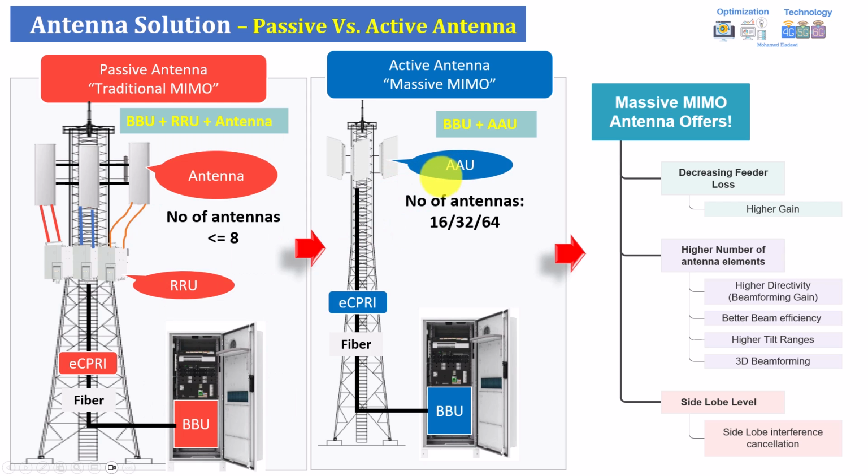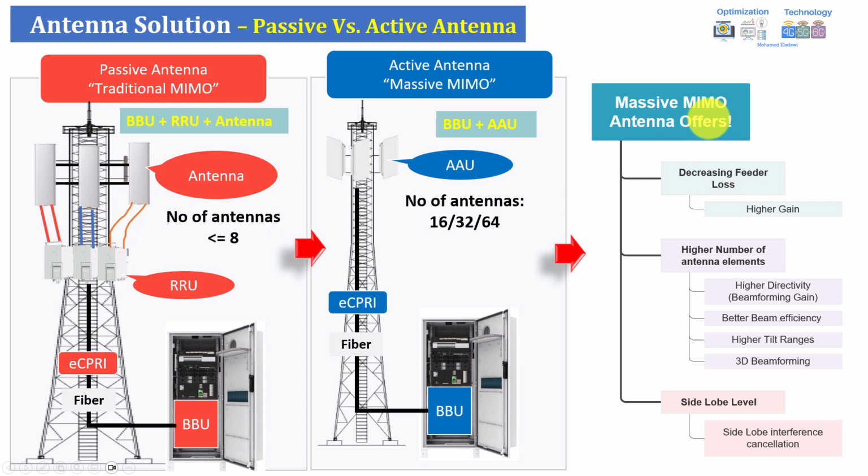The first part is about what is now called an active antenna instead of a passive antenna. As you can see here, the massive antenna, or active antenna, integrates the antenna and the RF unit, or the RRU, into one unit called the AU, or AAU, which is called the active antenna. This is the first difference: integrating the RRU or RRH into the antenna itself, which can reduce some feeder loss.